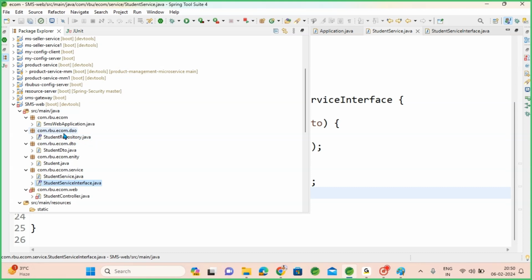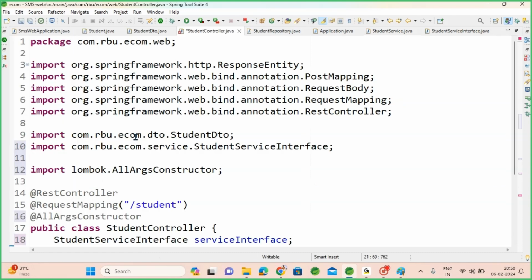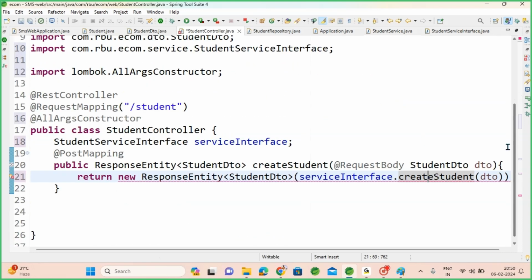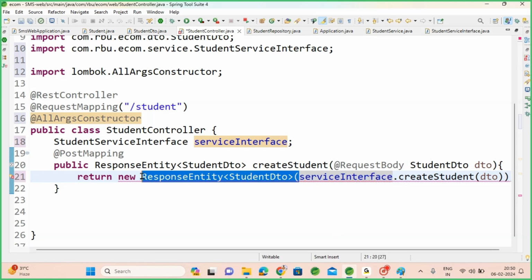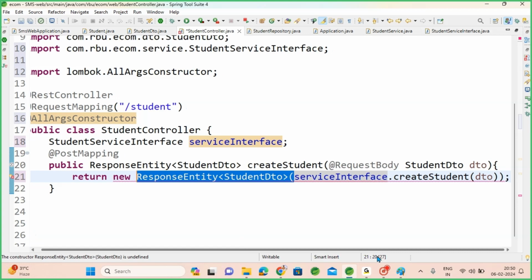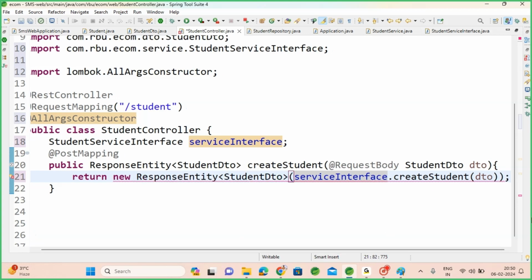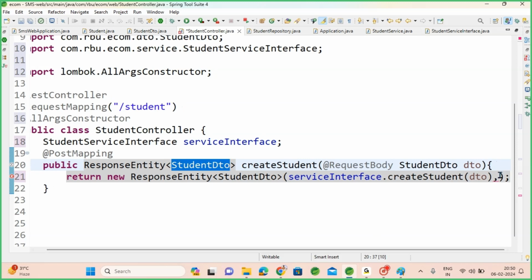Now from the controller, here I'm calling the service directly, whichever response comes. I'm wrapping that response into a ResponseEntity. ResponseEntity is the best way to send the response back instead of a direct object. ResponseEntity can hold your HTTP status along with your object also.